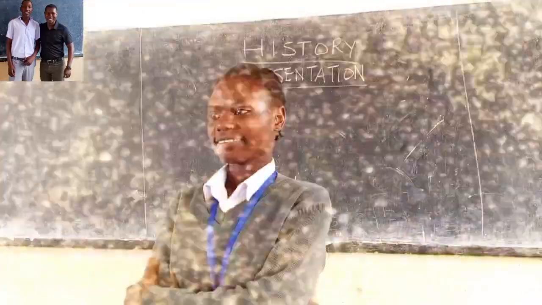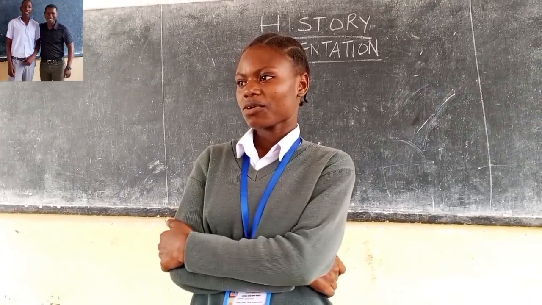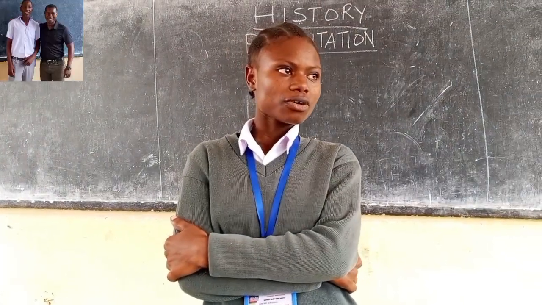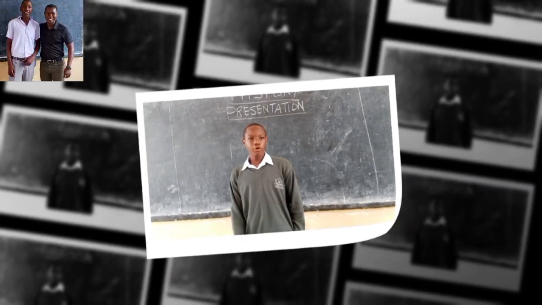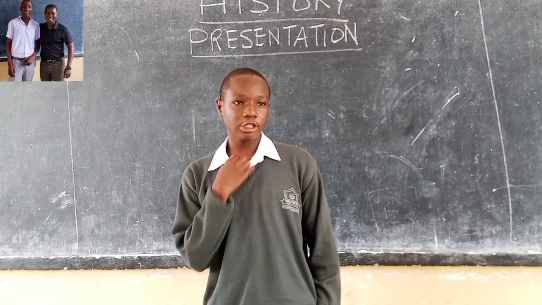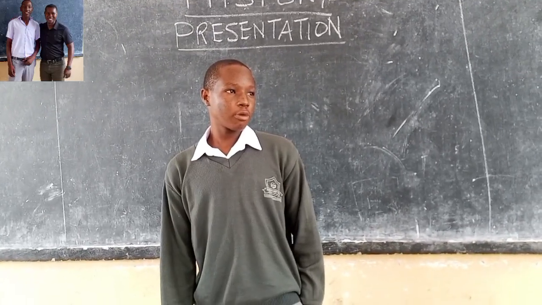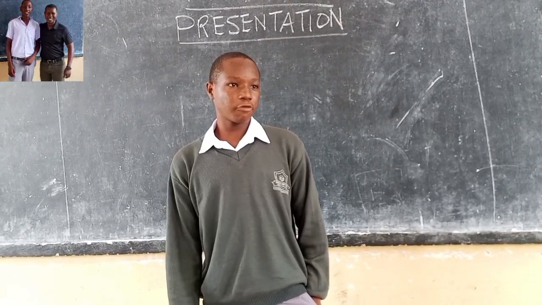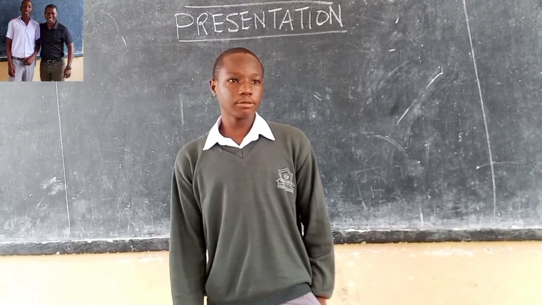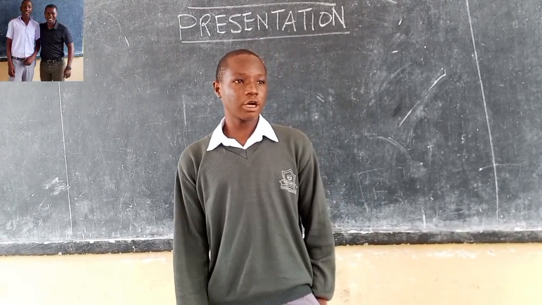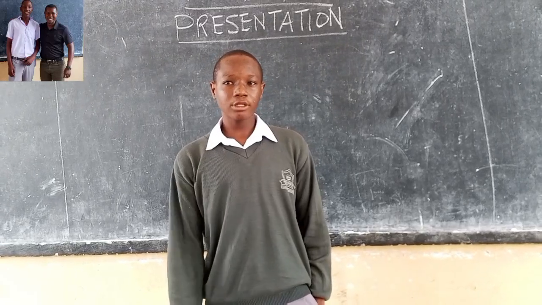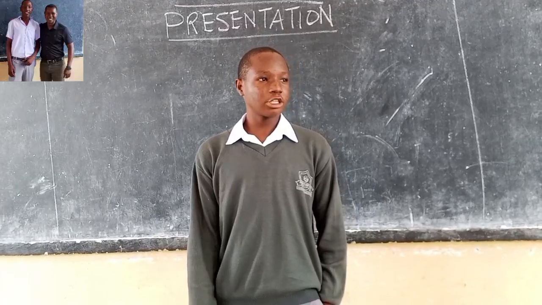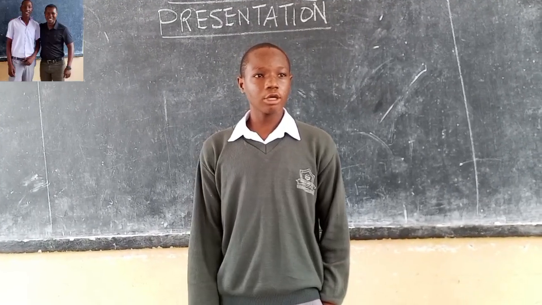Hello students. I'm here to present about colonial economy. Colonial economy was the system of production and consumption and involved destruction of traditional agriculture. This involved the replacement with a new system of agriculture and destruction of African culture. When Europeans came to Africa, there was African culture, and they destroyed it and introduced their own culture.